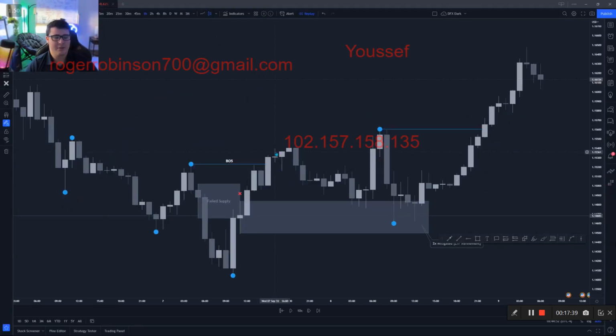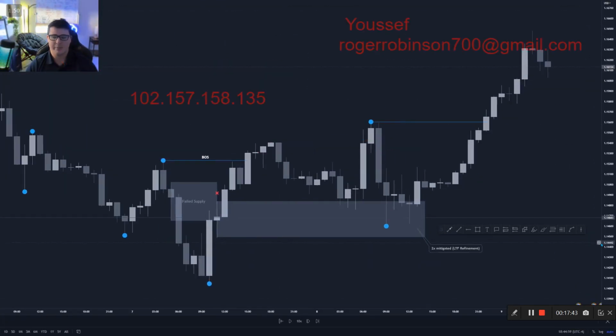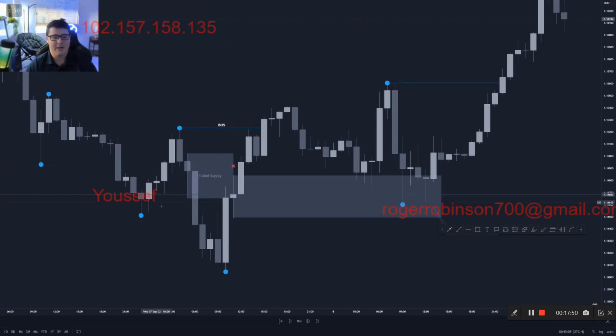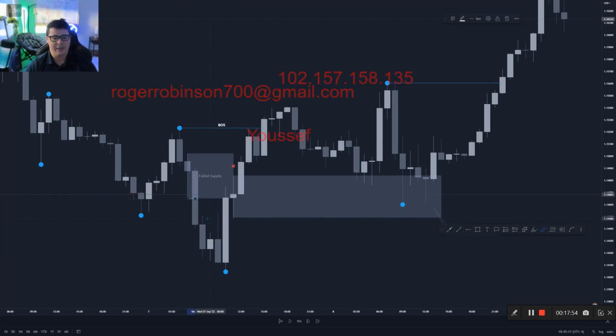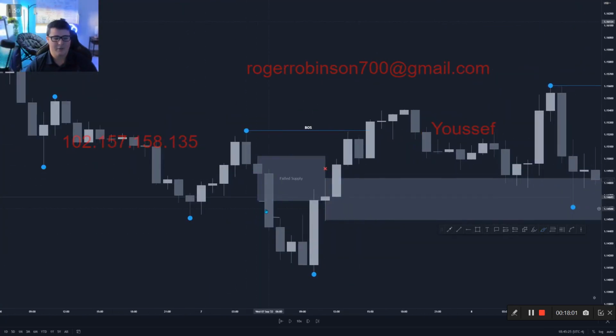Now let's take a look at our supply to demand order block. Supply and demand order block, as we mentioned, is the inverse. So looking from left to right, we have lower low, lower high, lower low, lower high, lower low. At this moment in time, where is our valid order block? Again, there is no imbalance up here. This is the only imbalance within this range. So our order block is actually going to be right here. This is our valid supply order block, right?